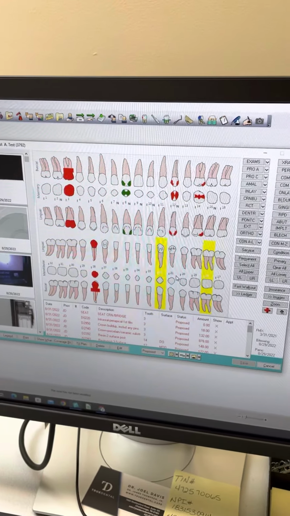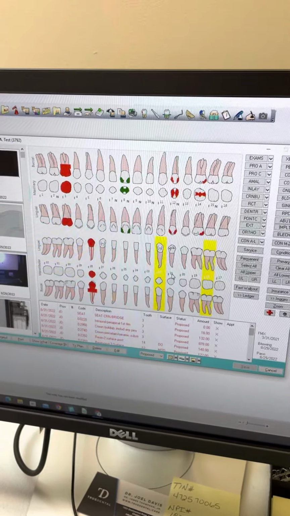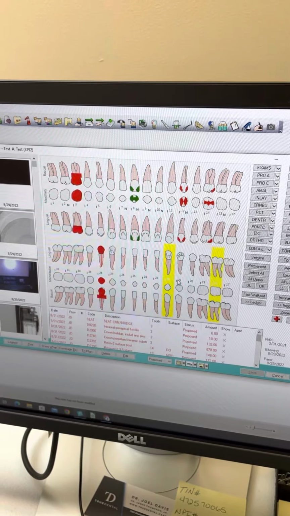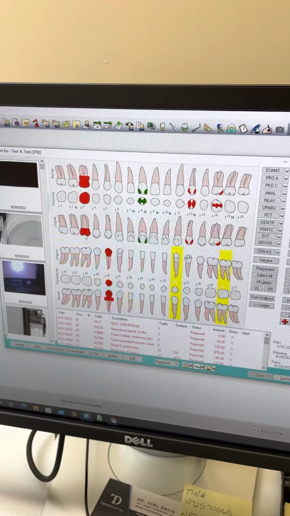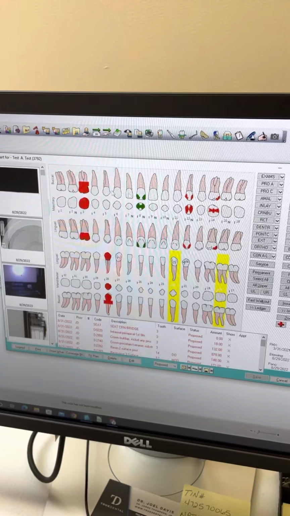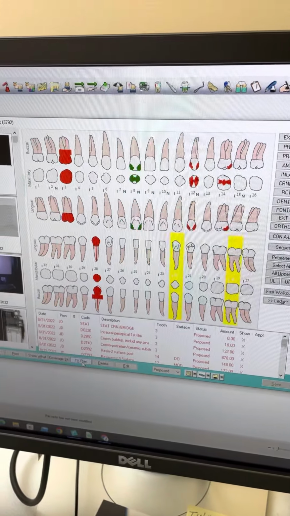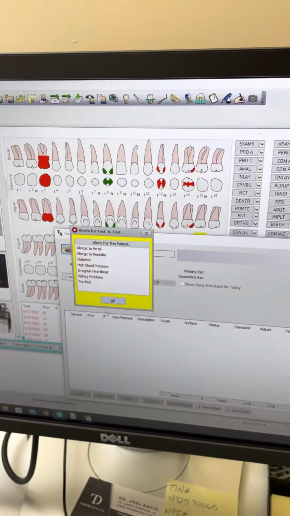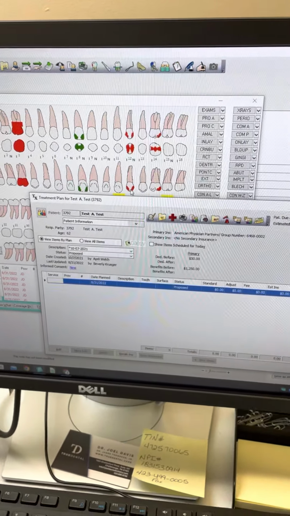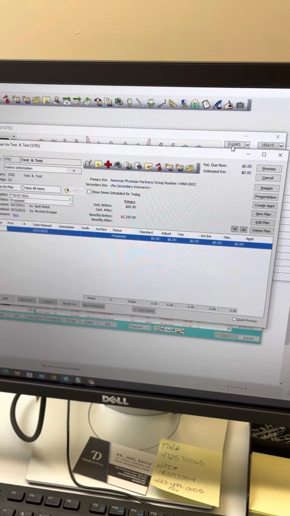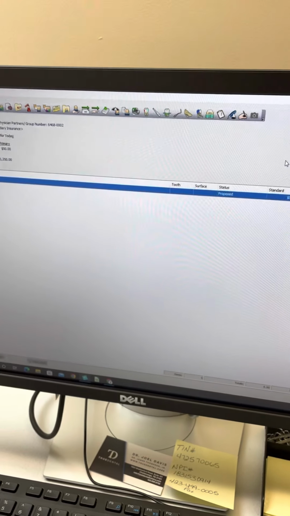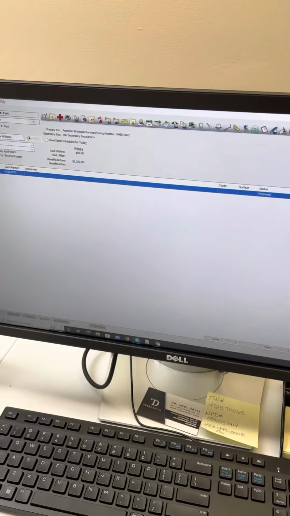So if it ever pops up and says that it's open and no one else is in the chart except you, make sure that you don't have this open as well. But we're going to go ahead and go in from the chart. So we're going to do TX plan for the treatment plan. I'm going to make this bigger so we can see that better.